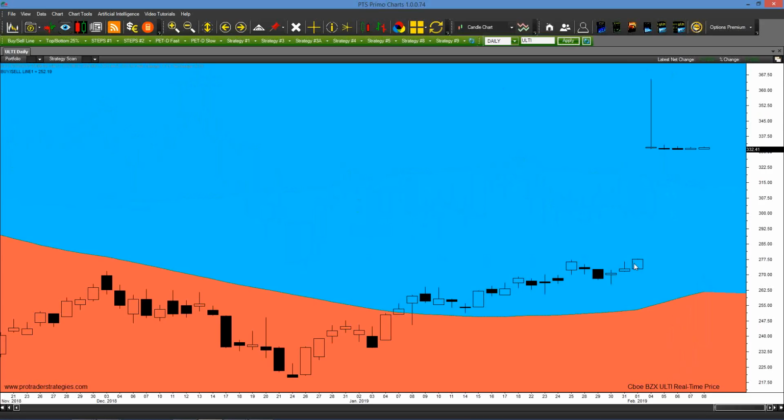Look, this is another great example. Look at this. Okay, we gapped up on this announcement, okay? Now, prior to that, in November and December, what was the market? What was the market telling us? Not the institution, the earnings, or some blogger. The market was telling us we should only be a seller.